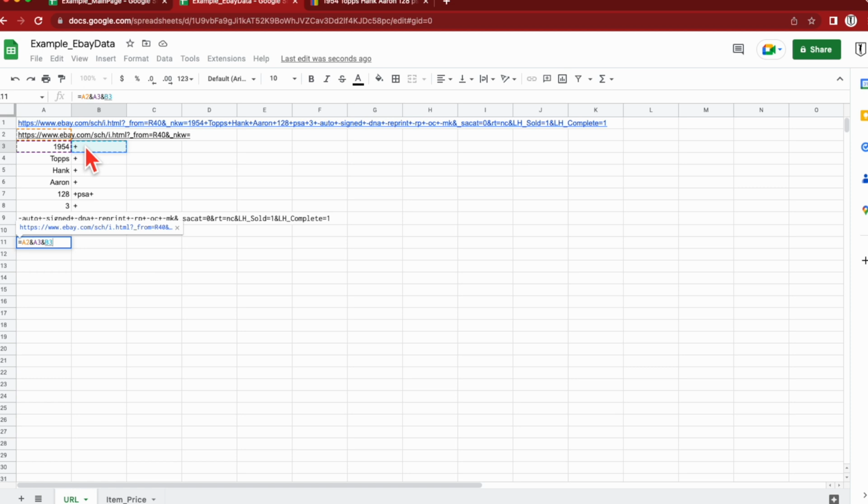We're combining A2 and A3, then we're grabbing the plus symbol, which is in B3, and now we want to come back down to the Topps, and let's grab that plus symbol, and we're just going to do this daisy chain effect of clicking in each cell, grabbing it, or adding it to our string here, and then adding an ampersand in between each of these.